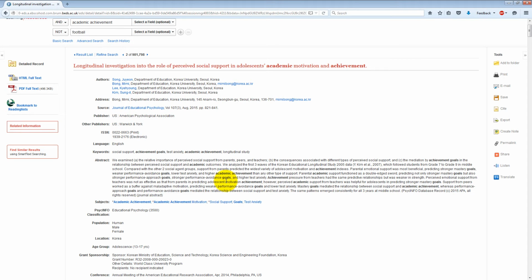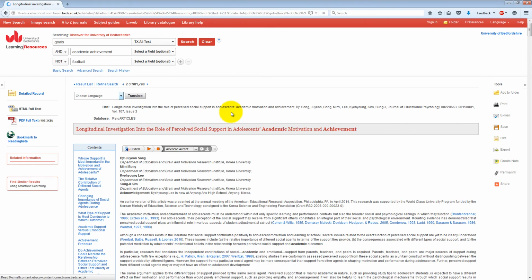If that abstract looks good and we think there might be some more important information inside this journal article, we have a couple of options of how to get access to it. And again, like with the ebooks, we can head over to the left hand side here, and we have 2 options with this particular one. We can look at a full HTML version, or we can look at the PDF version. Whichever one you choose is up to you. I'll click the HTML version to show you, and here we go.